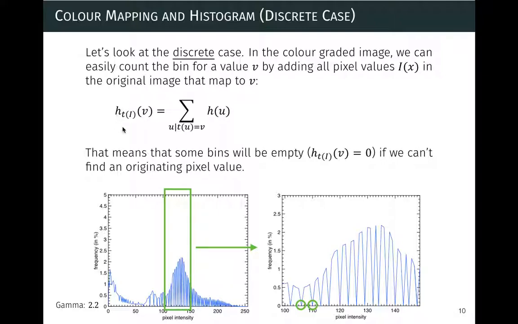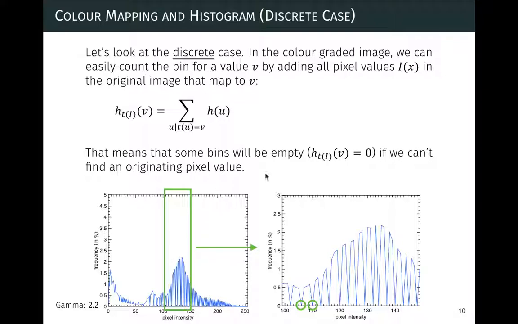So this is what's happening. If we have a color V, and we're looking at estimating the histogram, the frequency of that particular color in the transformed image, that's the left-hand side here. I say that it's a list of all the colors U that will be transformed into V. So I try to find the inverse of V. To find the frequency of V, I need to find all the colors U, the original color, that will be mapped into that particular color V. Well, that's what it is here.